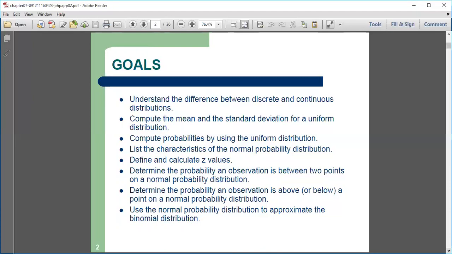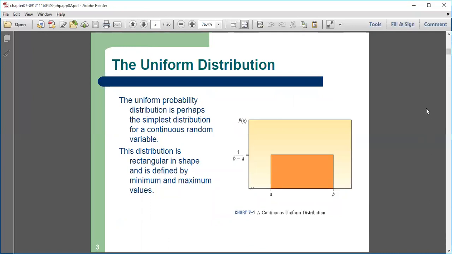Okay, now moving on to the next slide, where we will study how the uniform distribution works. The uniform distribution is the simplest distribution for a continuous random variable. Before moving on, let me define the continuous random variable, where we have an infinite number of values along an interval. So what is the difference between continuous and discrete probability distributions? In a discrete probability distribution, we only take certain values along an interval, with possible values having gaps between them. But in a continuous probability distribution, the random variable is able to assume any of an infinite number of values along an interval. So that is the one difference between discrete and continuous random variables.